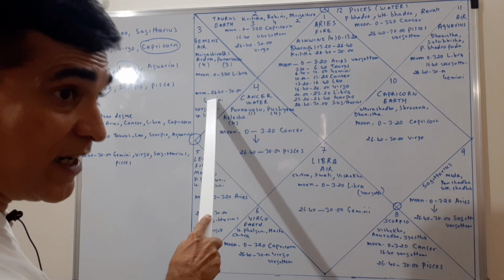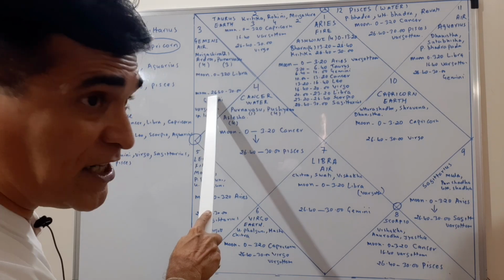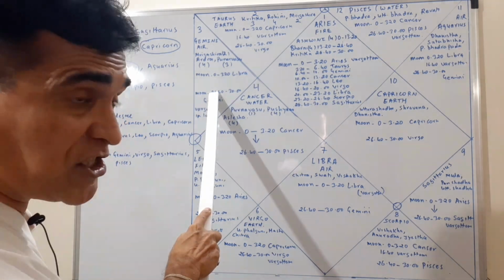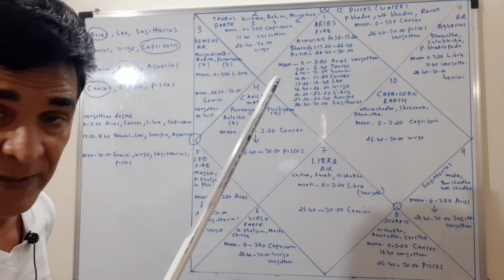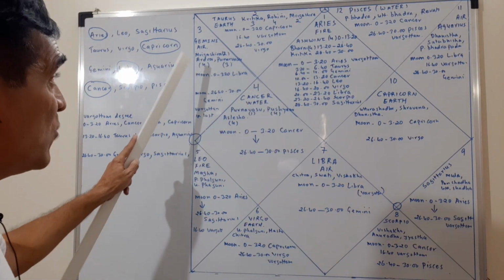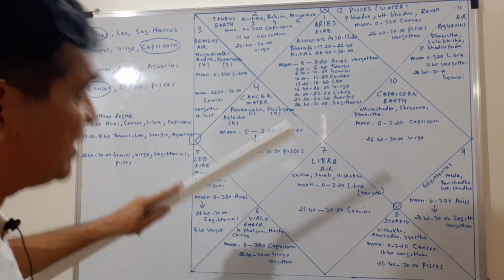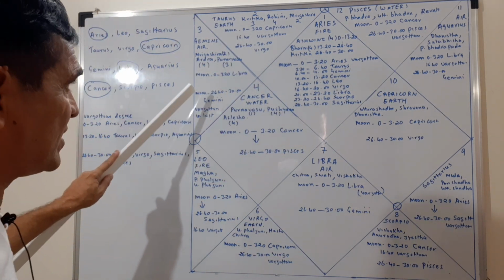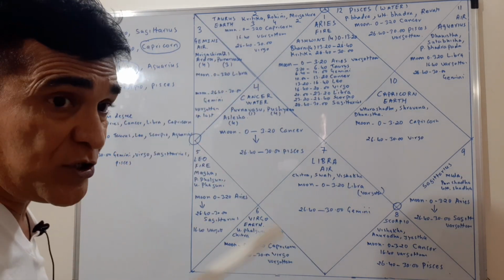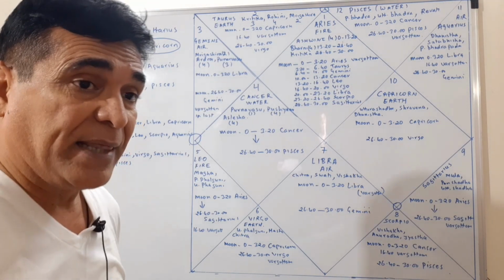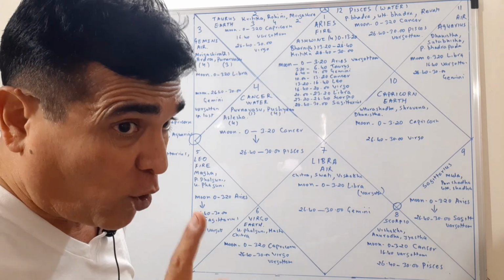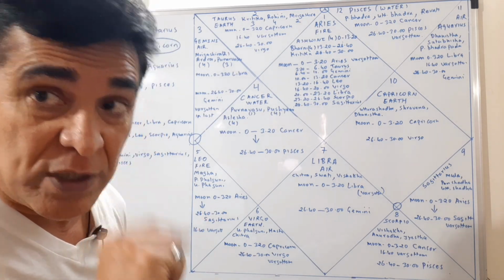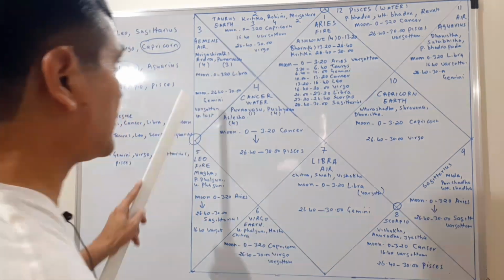That means here the Vargothama is not at 0 degree. It is not at 16.4 degree. It is at the last phase. That means if you are born in Gemini and if your moon is at 26.4 degree, where you always feel that now moon is too old. It is old, but it is giving you Vargothama also.